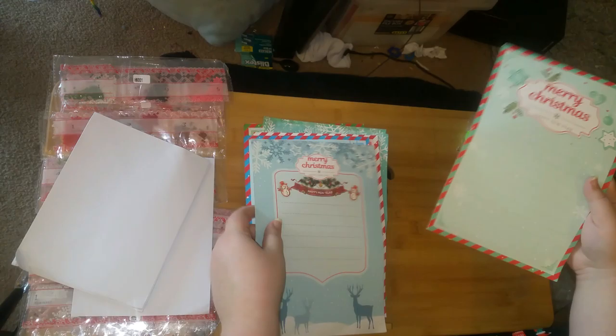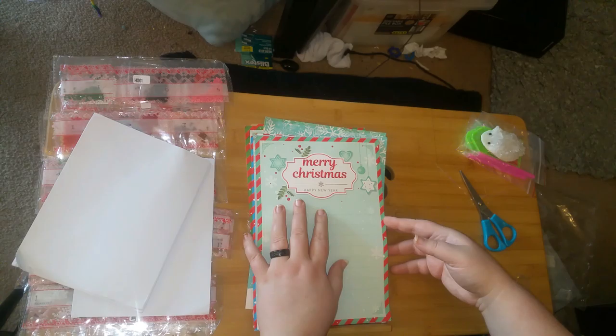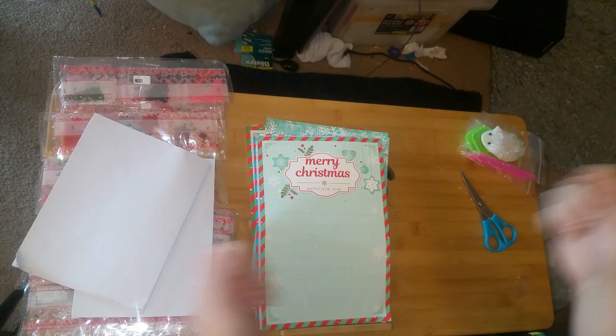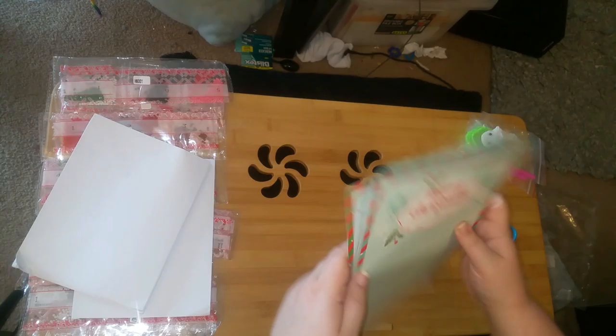So yeah, as you can see, these didn't have any packing additional to keep them stiff, no extra cardboard, but then the other ones didn't either. I literally just cut that package open to make sure what was in there was supposed to be in there. It all looked intact, so then I just set it aside to do the rest in front of you guys. So, yeah, this is not cool.